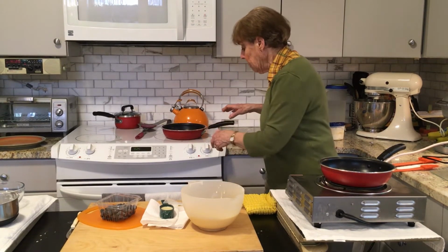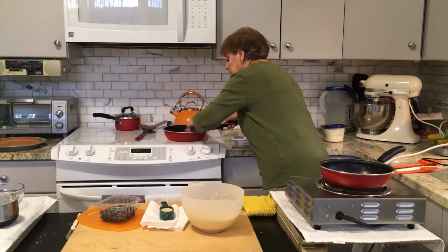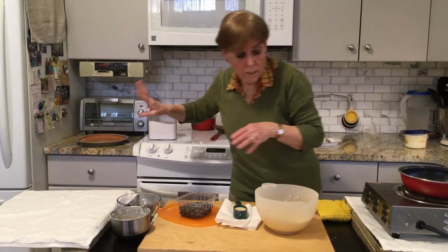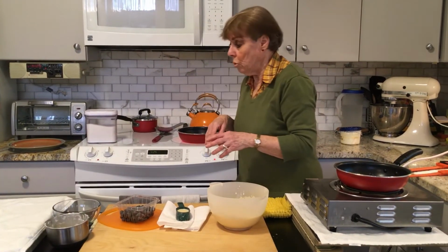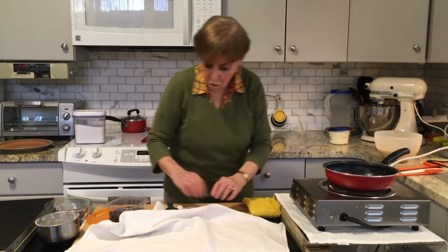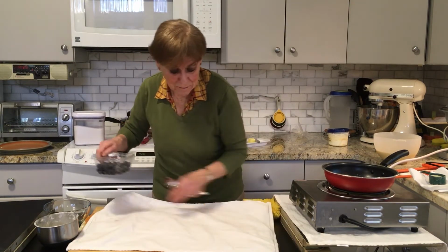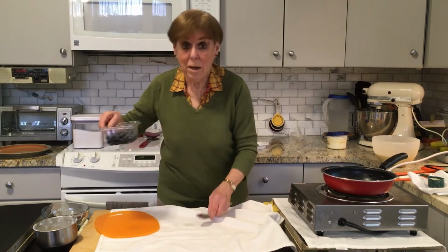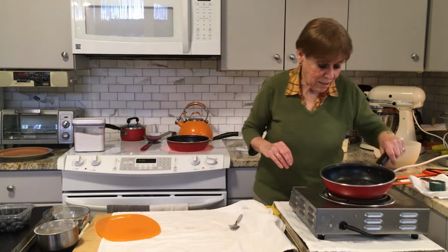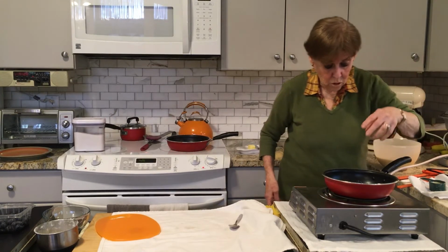I can already feel that heating up, and I'm going to do this one too, just to show you how they come out so nice and easy. So there's that one. And I have these cloths laid out, just regular dish towel cloths, and I think I'll put this right here so you see the batter when it comes off the fry pan. And this is learning logistics from one's kitchen. It's a little different. And then I'm making cheese blintzes and blueberry blintzes. So stay tuned.